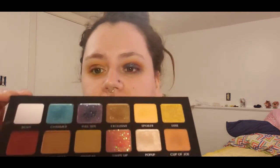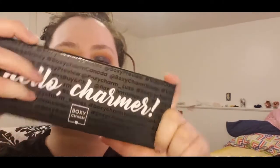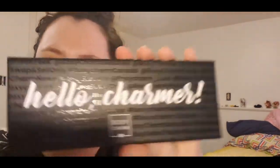Maybe if you want to experiment with the pressed glitter, but I feel like most palettes now have pressed glitters, and you've definitely gotten palettes with pressed glitters in Boxycharm before, and they were better. So yeah, that's my review on this. It's cruelty free, and it's a 12-month lifespan.